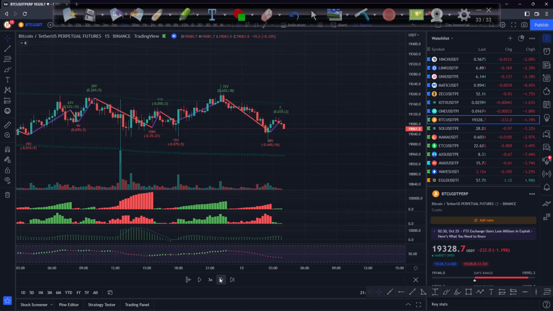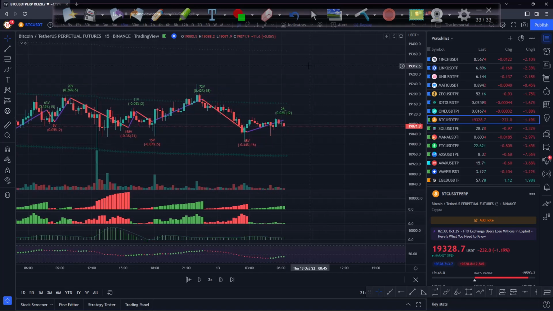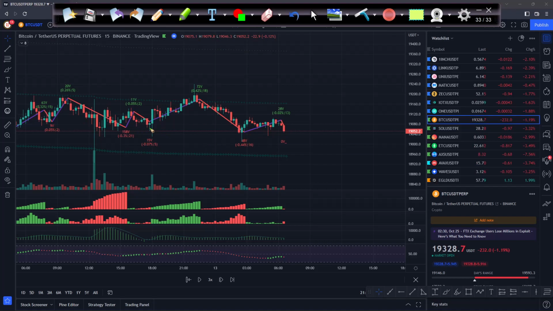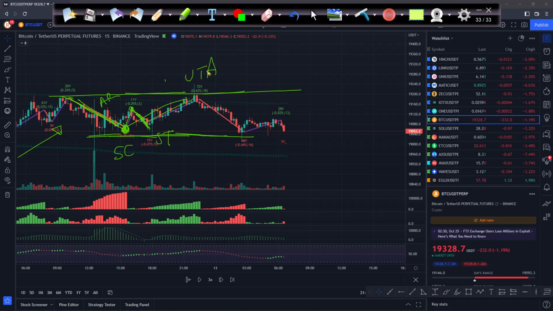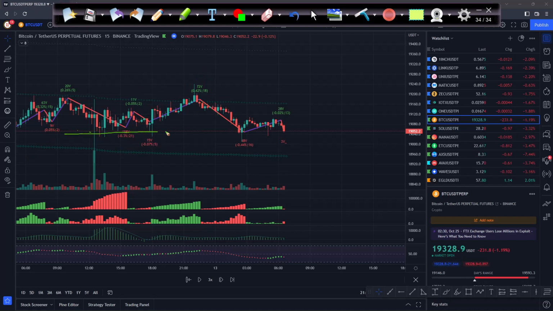See, we are going down, and now here's the interesting thing. What we see here is that the market came down to the previous range. In Wyckoff terms, this is our change in behavior on an up move. So this will be our selling climax, and this will be our secondary automatic rally, or you can take this as the automatic rally, but let's take this as our automatic rally. And now this is our secondary test, this is our upthrust action, and here we are making a potential spring.